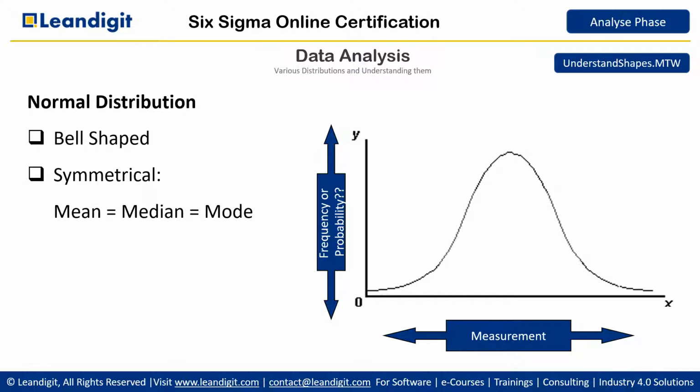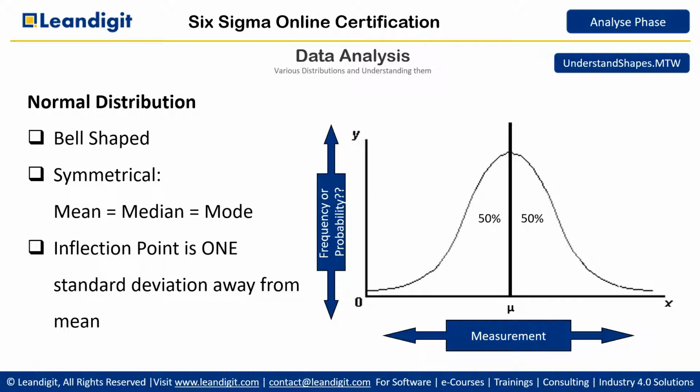It is symmetrical. That means if you divide the distribution right from the center, it will be divided at the mean, and it will have 50% data on one side and 50% data on the other side, making a mirror image, which makes mean equal to median, because 50% of data is less than it, 50% is more than it. Also at the mean, the frequency peaks and is the highest frequency value, and therefore it is also equal to mode. So for a normal distribution, the necessary condition is that mean is equal to median is equal to mode.